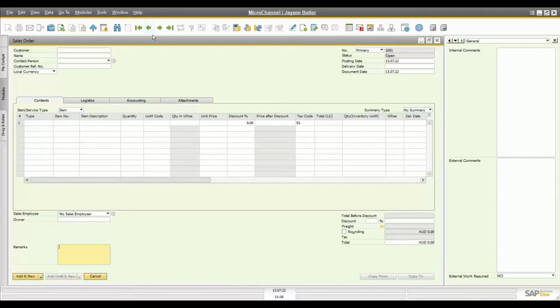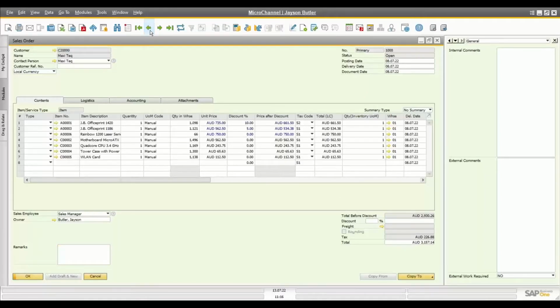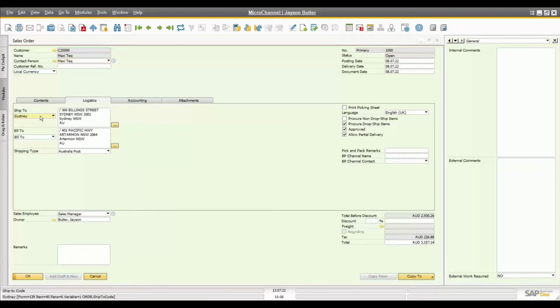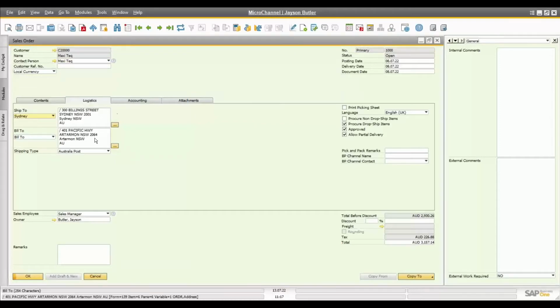So in this case we've got, if I just scroll back one more record, we can see you can enter all your product data that you're trying to put onto an order, and then there's multiple tabs going across. So you've got your logistics, which gives you who you're shipping it to, and the address details, and then there's some other logistical information.